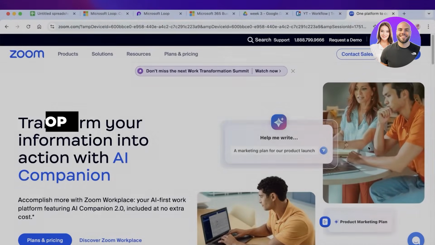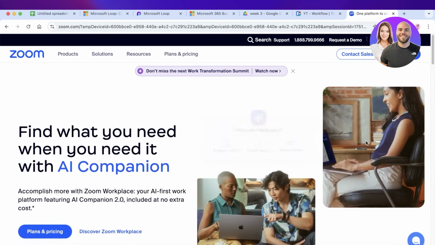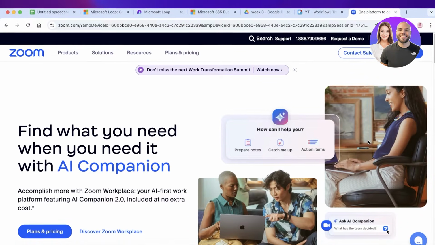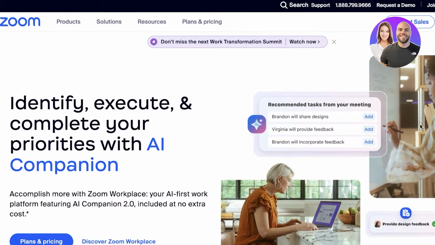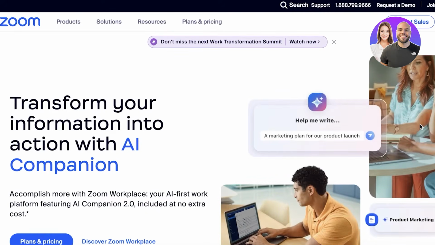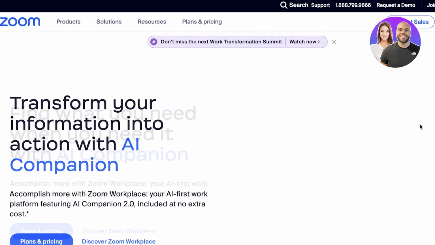Hello everyone and welcome back. In today's video, I'll be showing you guys step by step on how you can download your Zoom application on your laptop. Now, the first thing you might think about is, hey, what exactly does the Zoom app have to offer that I couldn't normally just do with my browser with using Zoom?